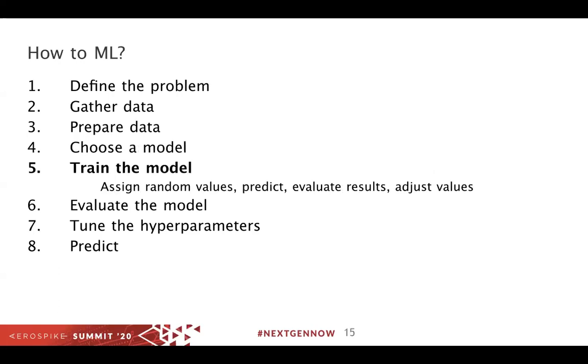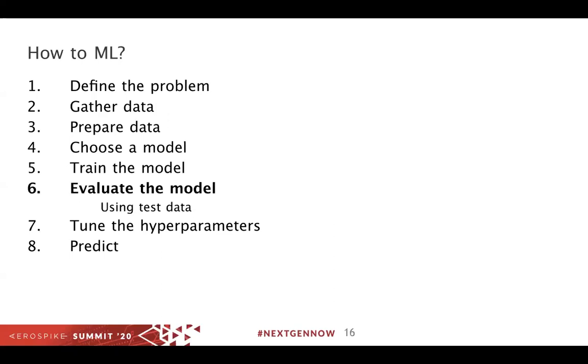You choose a model, and then you do training. Step 1 is assign random values to the weights on the graph. Then you make a prediction, you evaluate the results using the 75% data from the training data, which is also the one you trained with. And then based on the results, you adjust the values. Many times this is a process done by the computer. And if this entire flow is sounding familiar to you, this is because the same steps are taken when you make differential equations and you solve them.